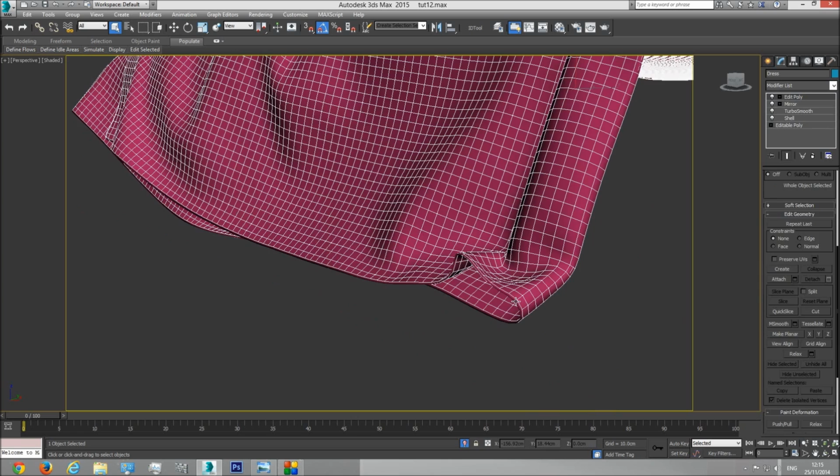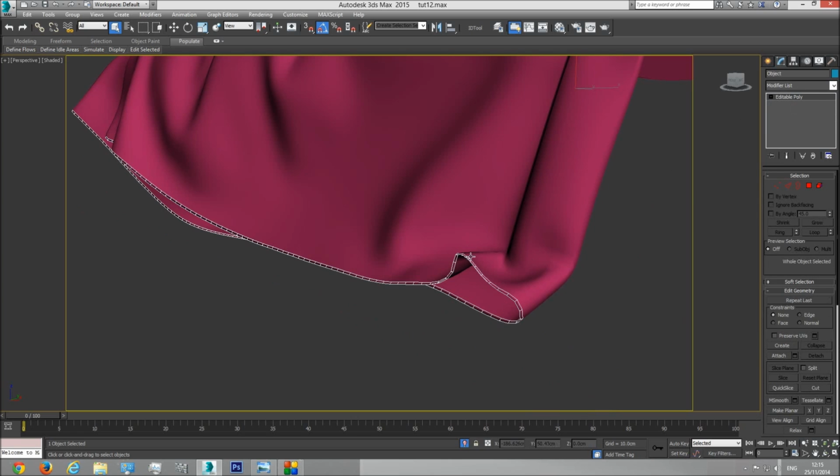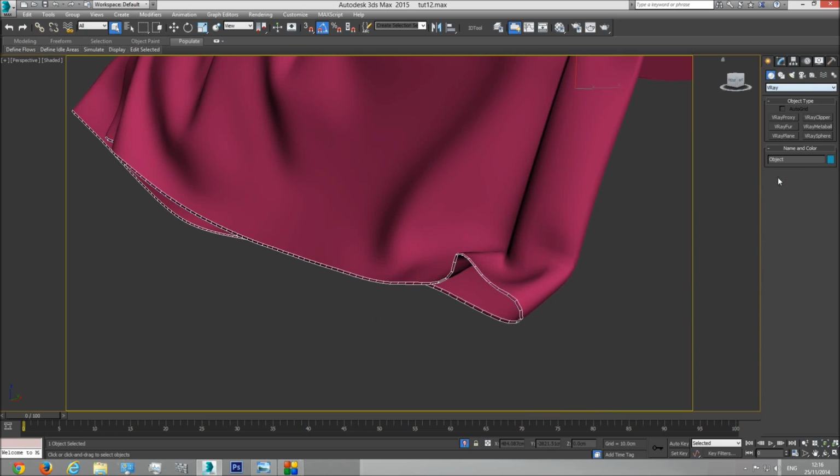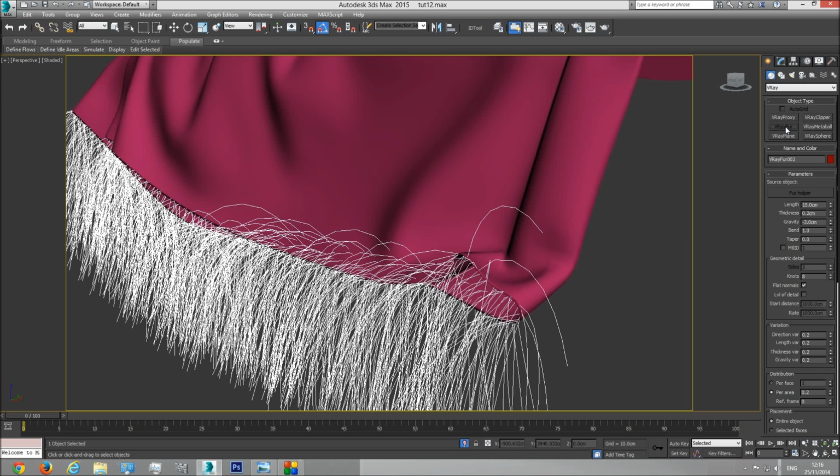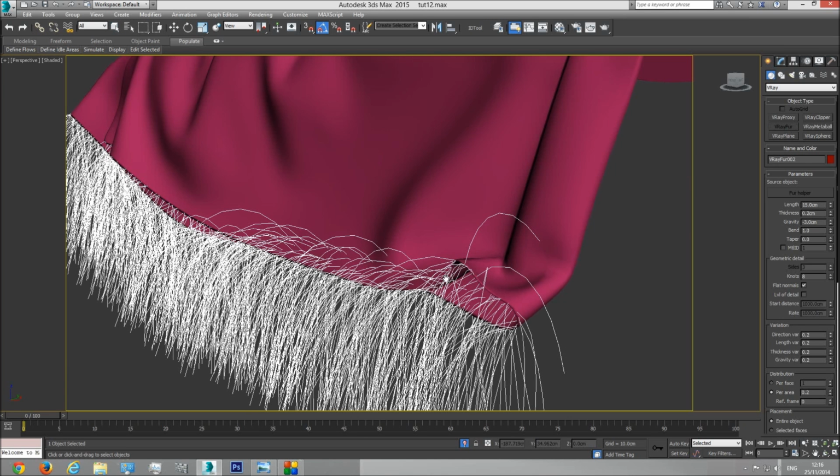and now I'm going to select the new editable poly which was created, which is the bottom part of our dress. And now I'm going to grow hairs out of this selection. In order to do this, I'm going to go to Create, VRay Fur. I'm going to do this while the object that I created is selected. Let's call this object Fur Helper. Alright. Now if I apply VRay Fur, it applies the VRay Fur to the object that was selected when I clicked on VRay Fur.